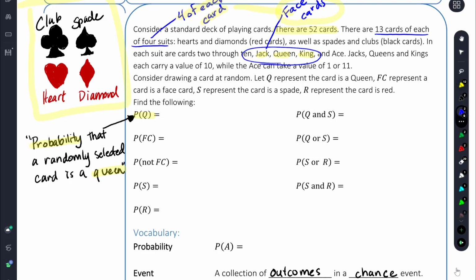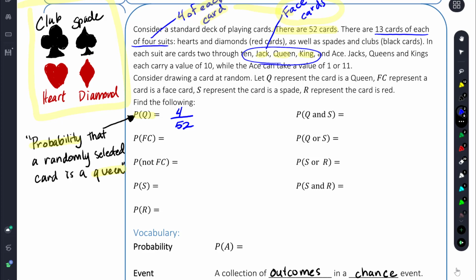So in order to determine the probability, we look at, well, how many cards are we actually pulling from? If it's a full deck, there are 52 cards. So out of those 52, how many indeed are queens? Well, if we said there's 4 of each card, that means there's 4 queens. That's 4 out of 52. And it's that simple. That's all you need to do. You don't even have to reduce the fraction. You can leave it like this. If you want to, you can go ahead and write it as a percentage or as a proportion, meaning a decimal between 0 and 1. But for our purposes now, I'm going to leave it as a fraction.